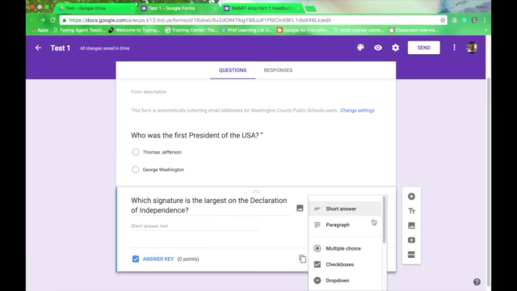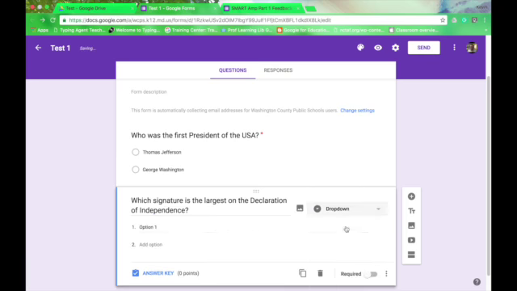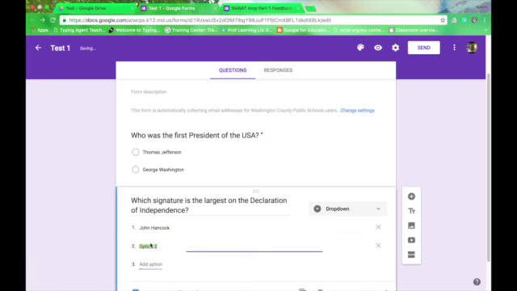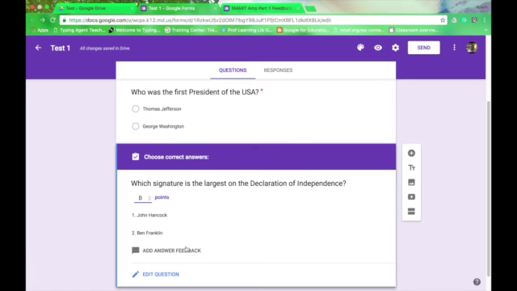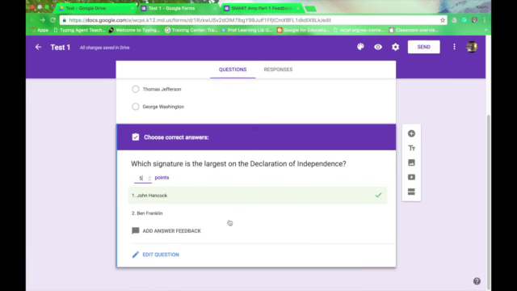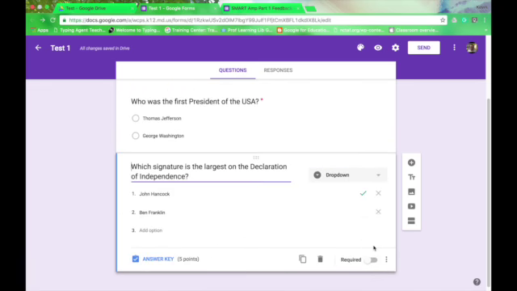Now if I change this from a short answer to, let's say, a drop-down, and I put in John Hancock, and I put in Ben Franklin, even though I've made it a drop-down, when I go to my answer key, you'll see that now I can choose John Hancock, I can make that 5 points, and this will do the automatic grading. It is the response type of questions that will not do this type of grading.